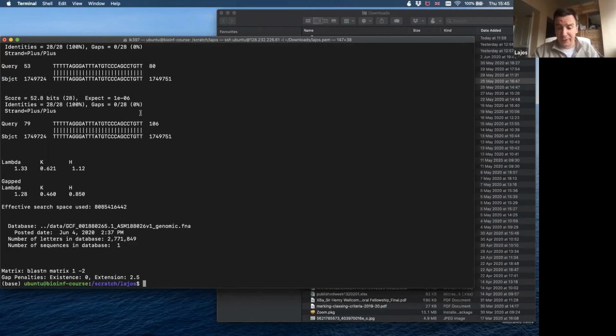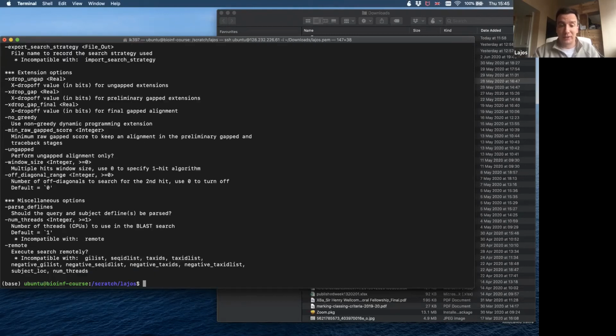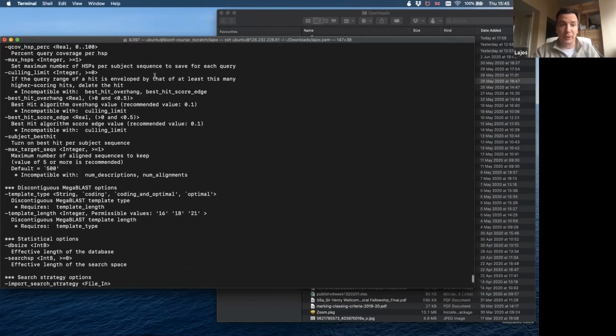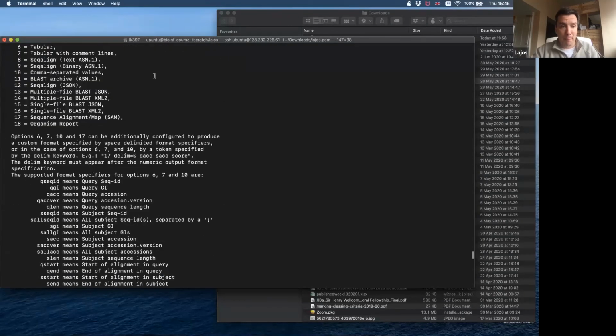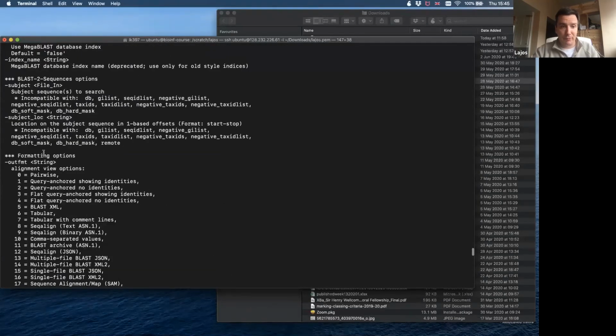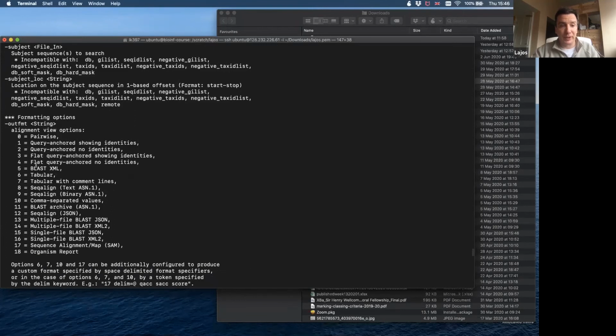Luckily, there are quite a lot of different options for output. So again, if you say BLAST_n -help and scroll up to the output formatting options, there is this -outfmt. So that's the output format. And there are so many different versions you can use.